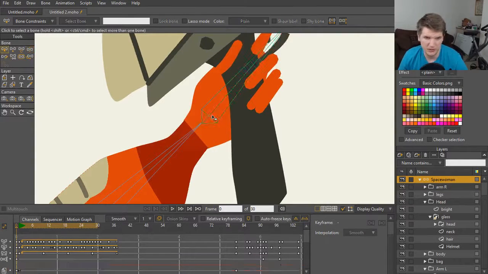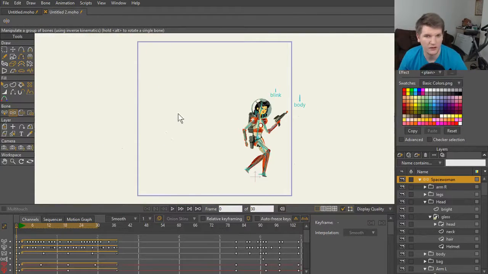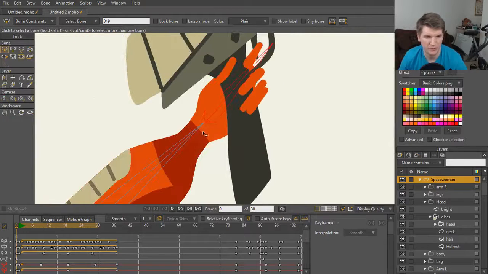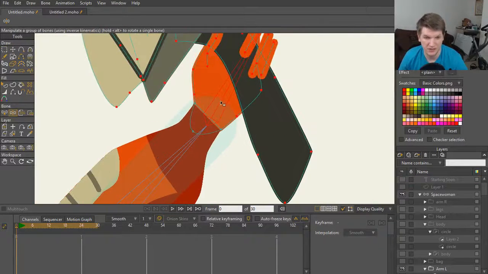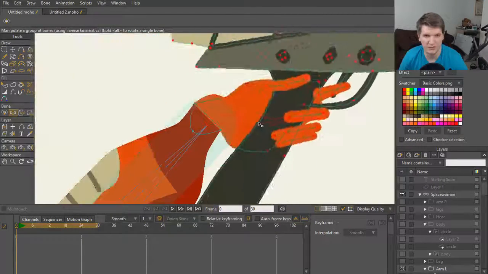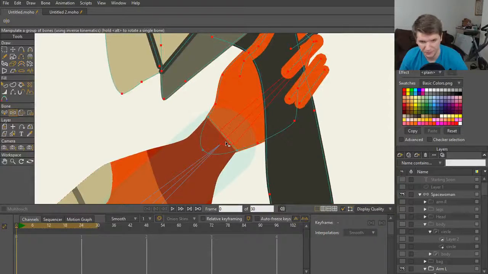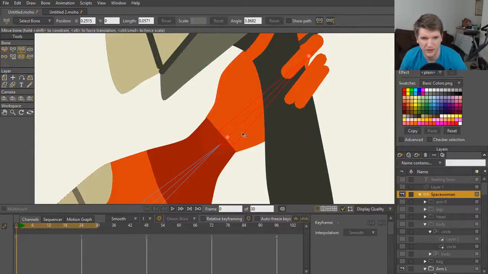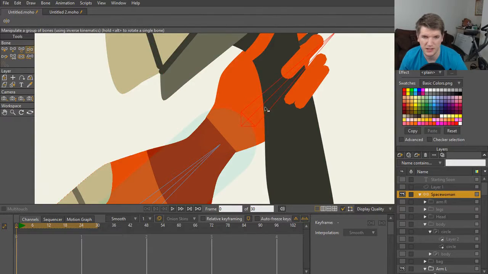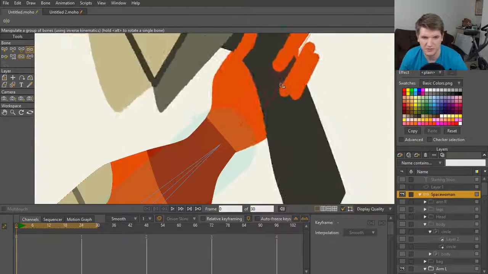Simply because I'm trying to figure it out on the fly. Oh, you know what? It's where my bone was placed. That's why. So check out where my rotation is, and this is why it's getting screwed up. Now watch what happens when I take that same bone and just move it up. Let's go back to my main layer there. I'm just going to rotate that upwards. There we go. See the difference?